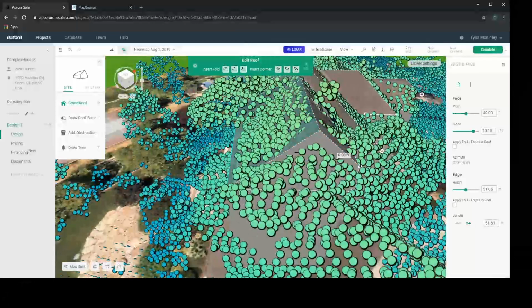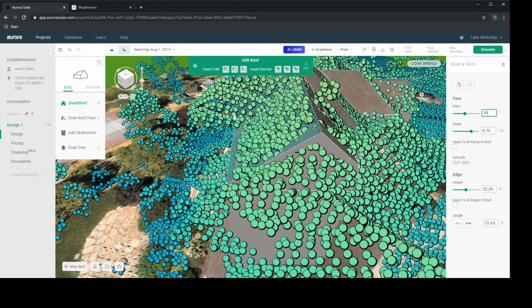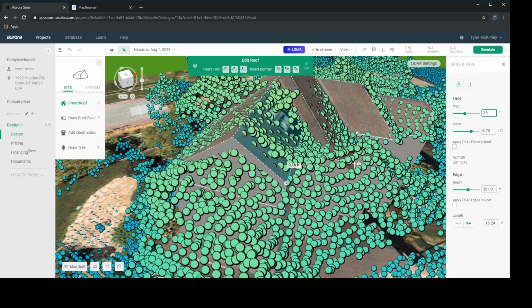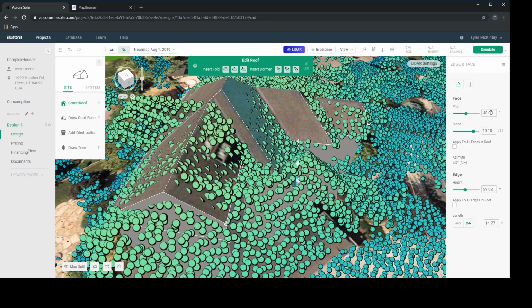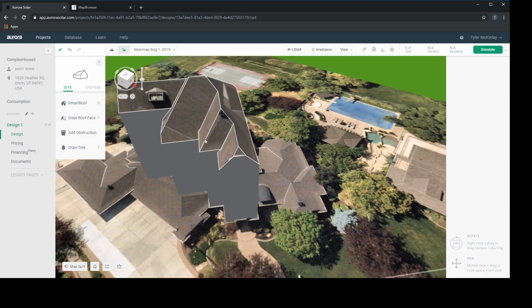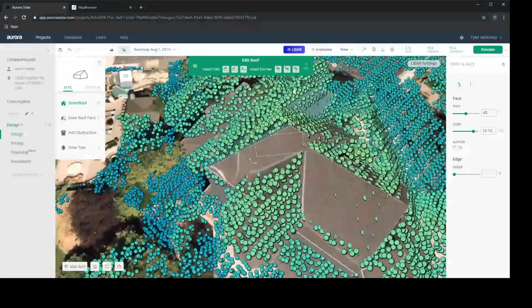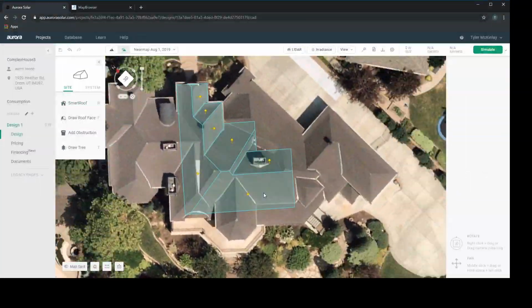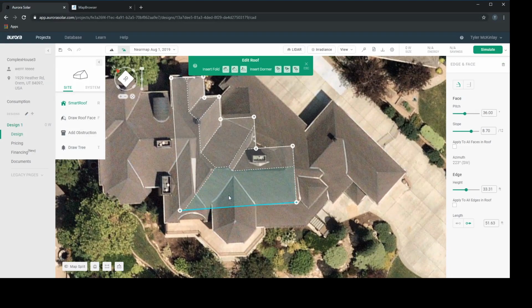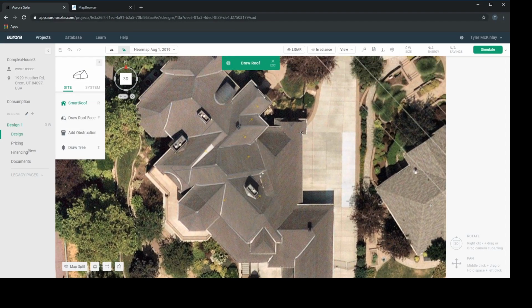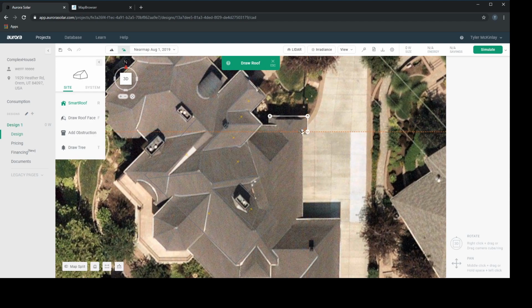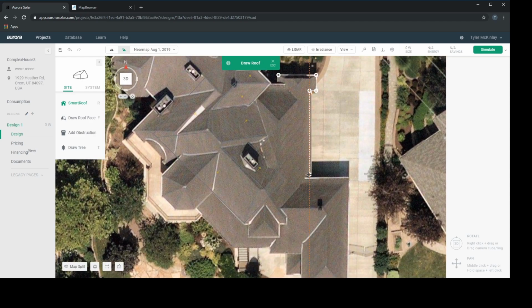So that's why you can see me doing some similar things that I had already done. With complex houses like this, especially on this one where the LiDAR didn't necessarily match what I saw in the image, you're just trying to get the best of both worlds, kind of an average in between of matching what's in the image and what's in LiDAR. And right now it's just going roof by roof, changing the height, changing the pitch, making adjustments here. You can see I brought that edge in. And that piece is good for now. You will see me make many changes to all these pieces as we go forward, especially the one we just drew. But for now, it's a good place that I can start drawing this next section.